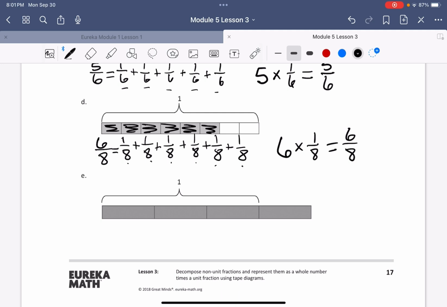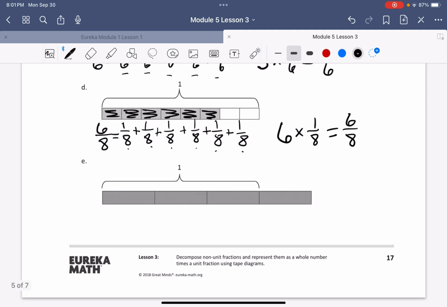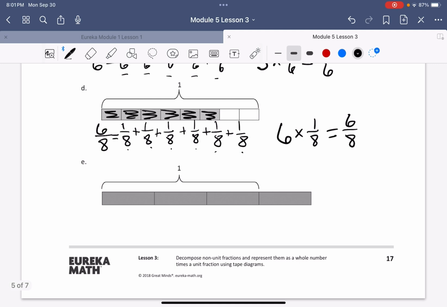So now look at the next problem. On E, we have a fraction that's more than a whole. So let's look at the whole first. We have 1, 2, 3 parts shaded in out of the whole, and another part makes 4. So in our whole, how many parts did we have? We had 3, but we had 4 shaded in. So our fraction would be 4/3.